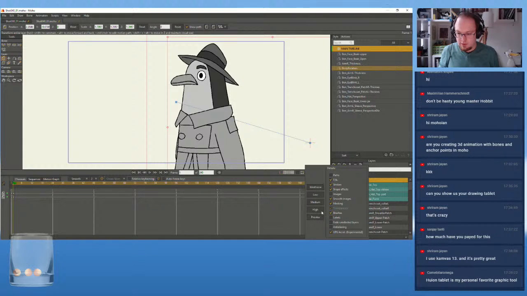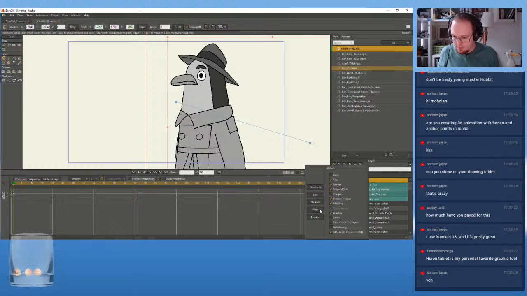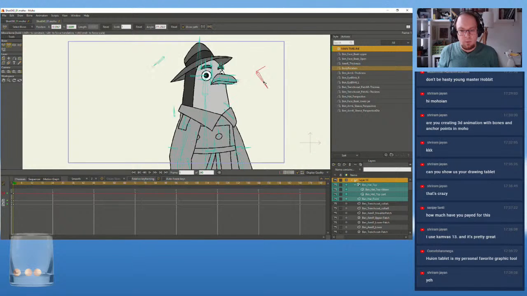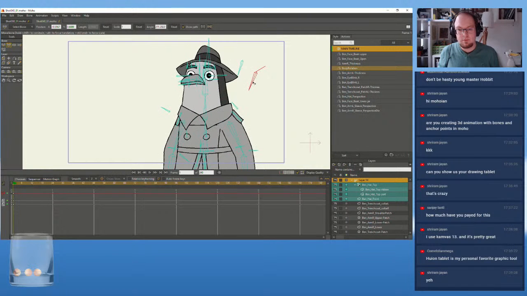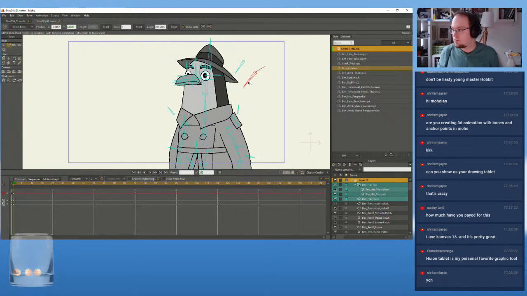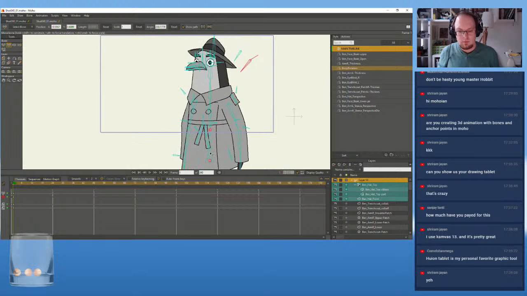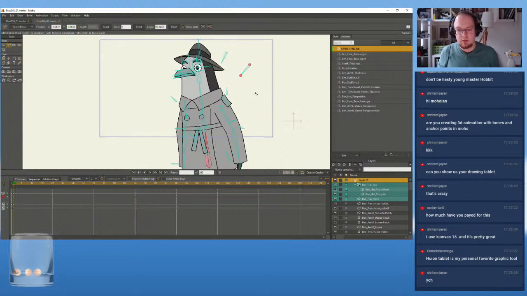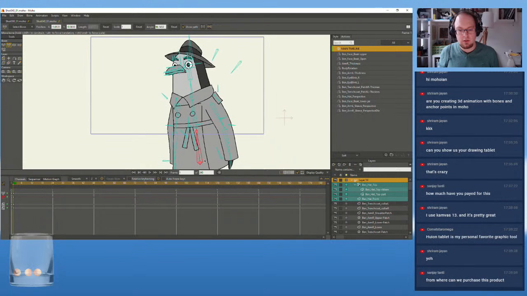Let's do the body rotation. Let's first turn the whole thing.